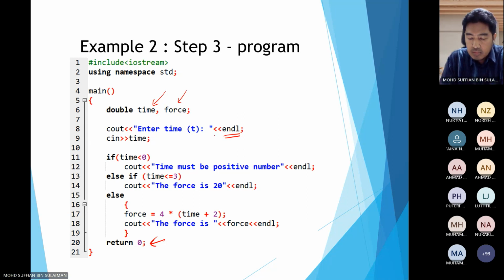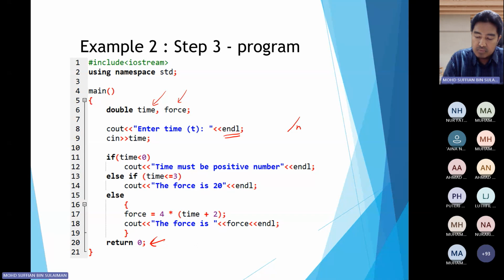Okay. Sir, what is the difference between it and \n? This one, \n. What is the difference? I think I will explain it later on.